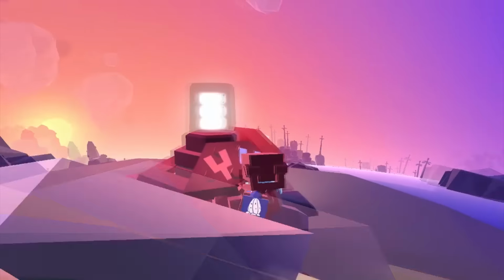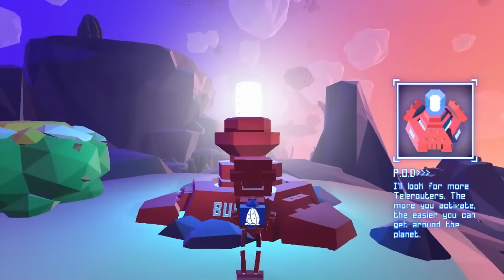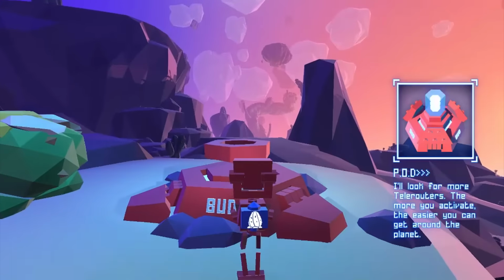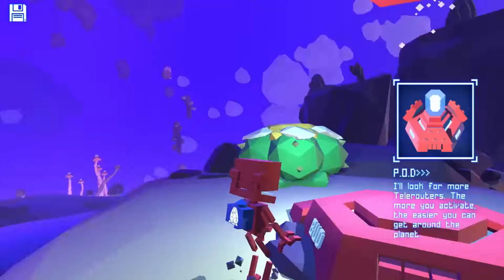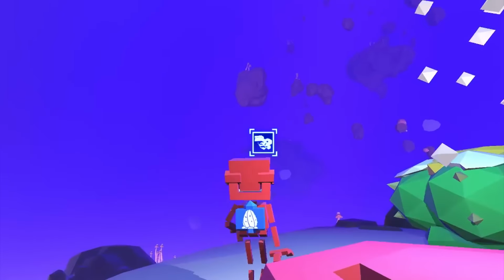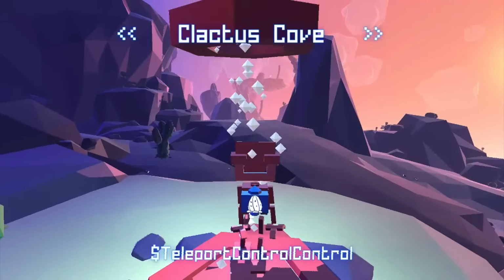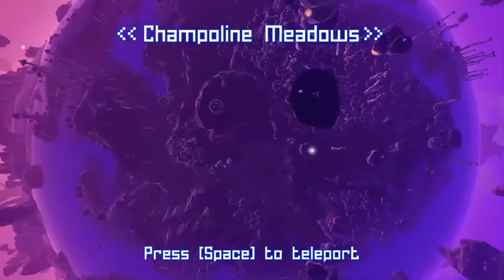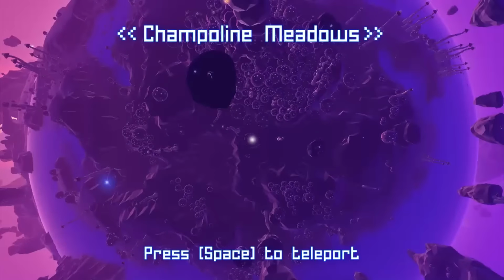Okay, and the other. And there we go, guys. Pod, I'll look for more telerouters. The more you activate, the easier you can get around the planet. Alright, so this is basically what I use to teleport around the planet. Alright. I need to get over there. I don't know how I'm supposed to get over there, though. Alright, so if I step in this, I can just, like, select the destination. Oh, yeah, that's how I select the destination. Okay, so I can only select between two places right now.